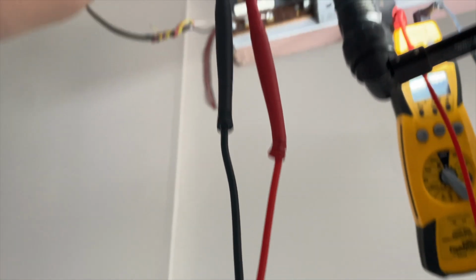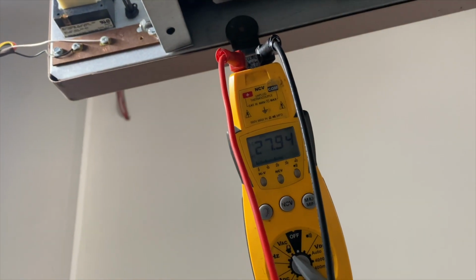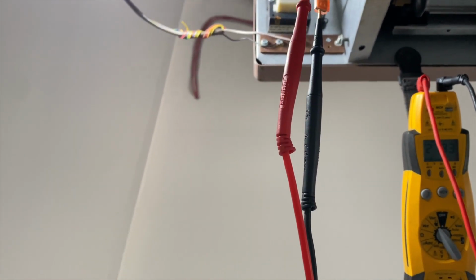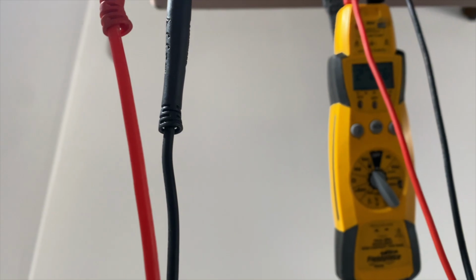Gonna check the pilot valve too. So this is for the main valve, and then we'll check the pilot valve. Okay, so our pilot valve is receiving 27 volts, but for some reason it's not lighting, so we want to check, make sure we're getting gas. So it's probably, maybe this gas valve's messed up. Make sure there's no kinks.